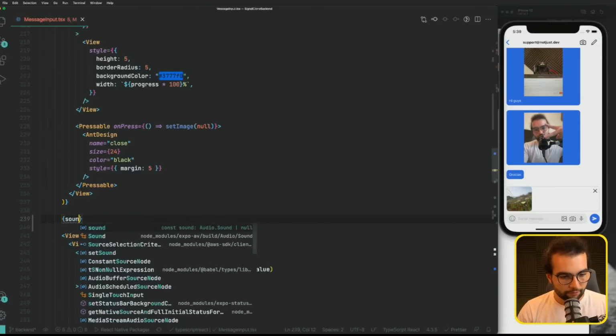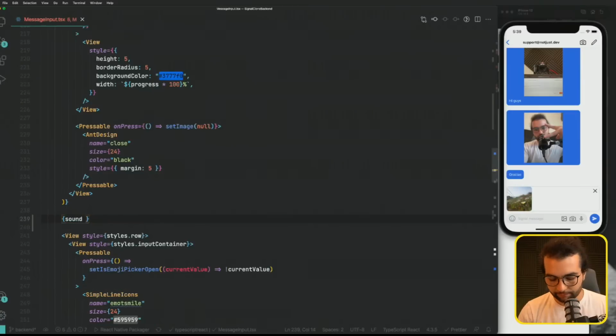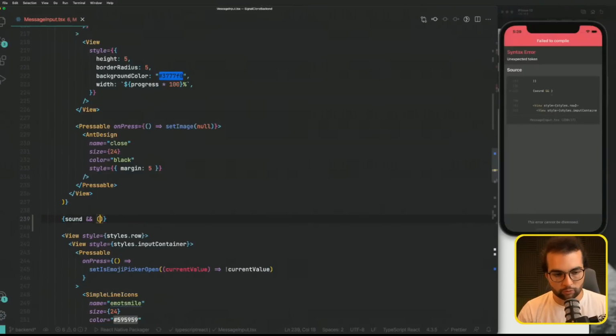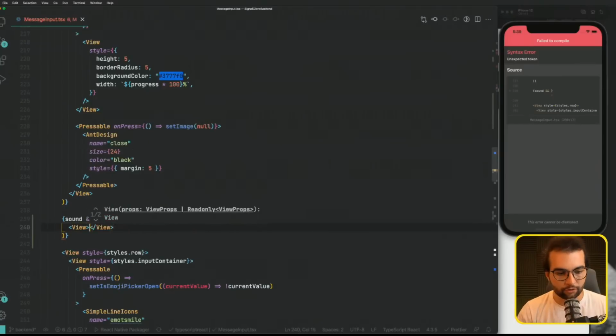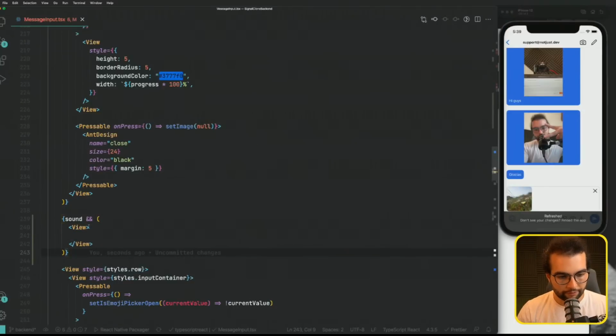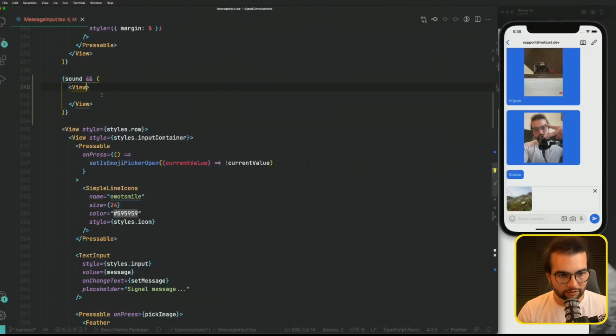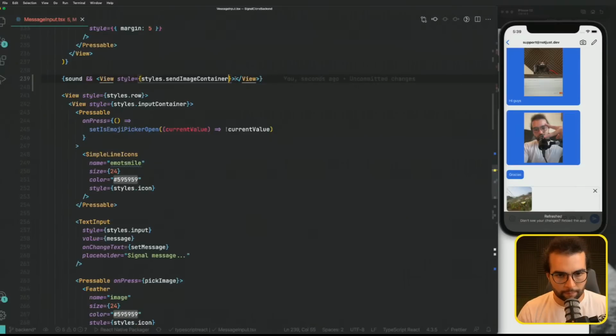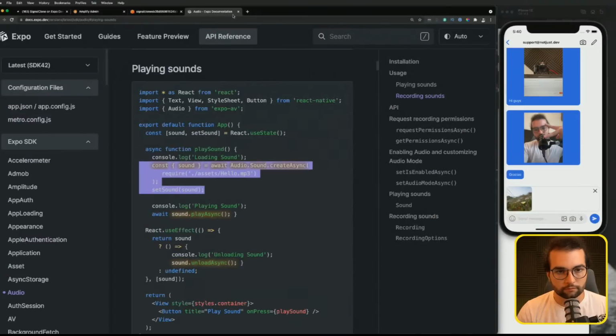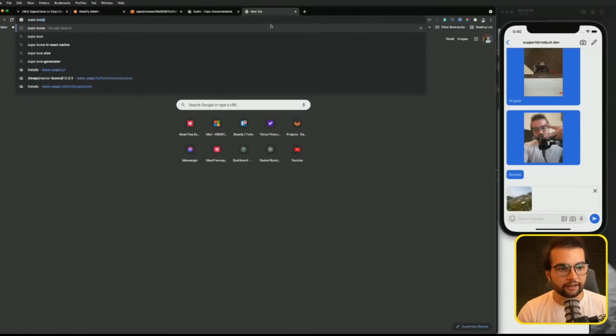Okay, so if sound exists, then we're going to display here a view with some send image container style, something like this as well. And inside here, I'm going to have a play button from Expo icons.